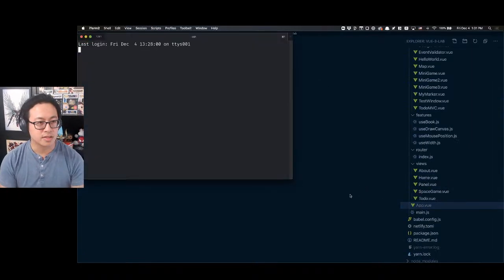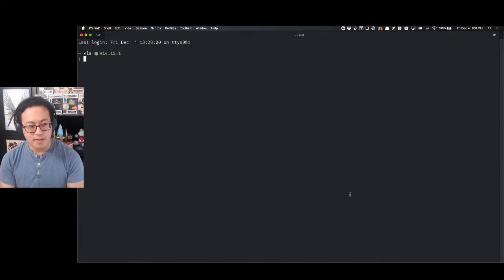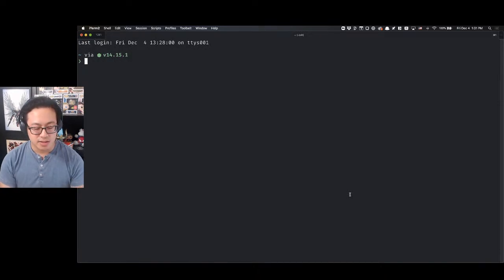Let's get our server started up. For those who've been following, I've been trying to use the VS Code terminal a lot more because of that integrated experience. The one thing I ran into recently was a really weird bug where the logs were super long, and the VS Code terminal has a limitation on how much you can scroll up, so the thing I wanted to scroll up to wasn't reachable.